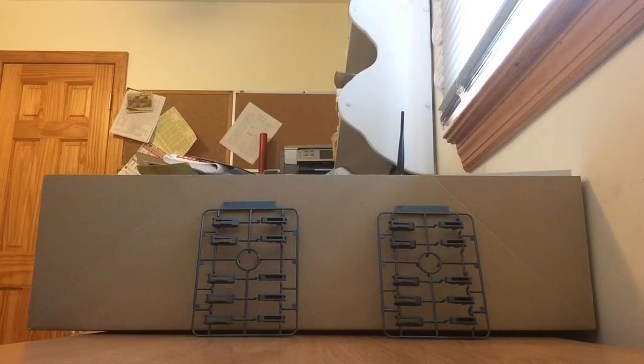Okay, now we have the W plates, and they are molded in a dark greenish, maybe dark bluish greenish color. In case you haven't noticed, this is the ammo for the Perfect Grade Unicorn's weapon, the Beam Magnum. And for some reason, there are two of them. I'm guessing one of them goes on the back of the sides of the Unicorn Gundam pelvis, just like on the Master Grade version. I wonder if they do. But anyway, those are the W plates.